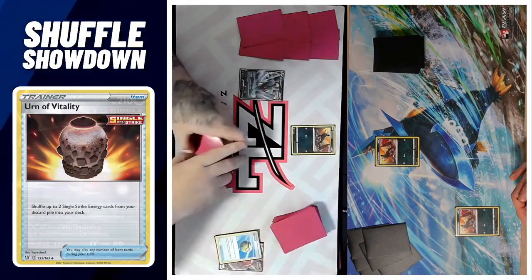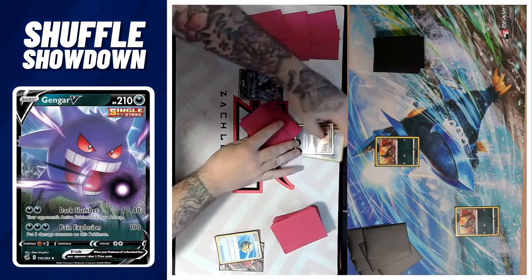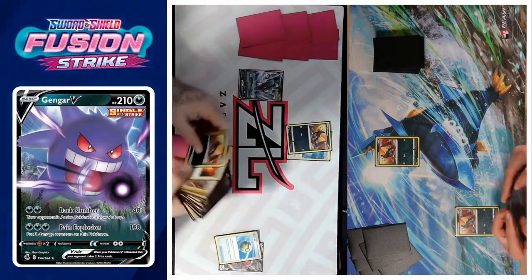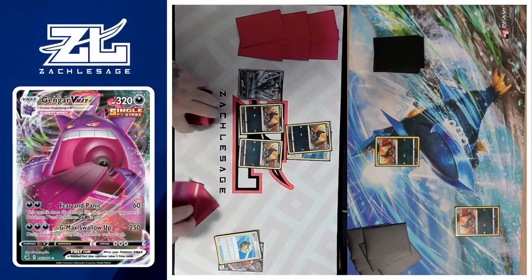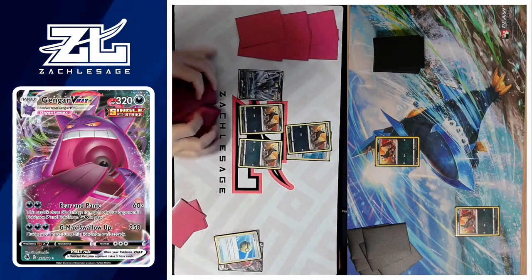I'm gonna go for a Capture Energy. Yes, there it is. For a Houndour. And I mean, we're going with the trips Houndour. Turn 1. And I'll let you start your turn.